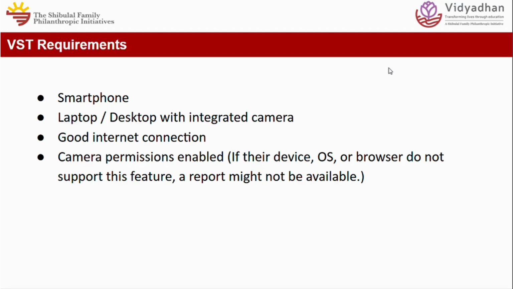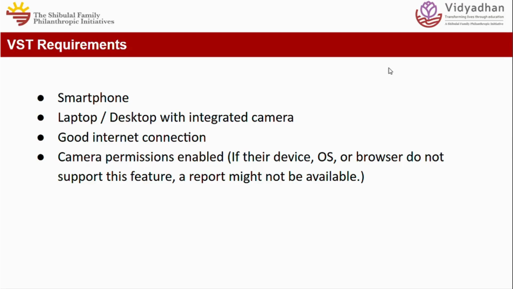First, you must have a smartphone, or instead of a smartphone, a laptop or desktop with an integrated camera, to take the online test. The smartphone must have a front camera, the laptop must have a front camera, or the computer that you are using must have an integrated camera. During the test, we will be monitoring your video and also your screen. Hence, a smartphone or a laptop or desktop with a camera is essential.